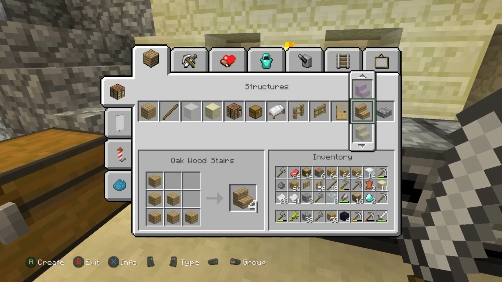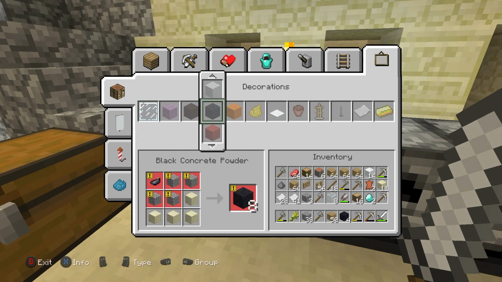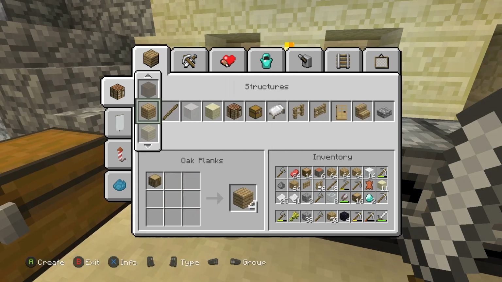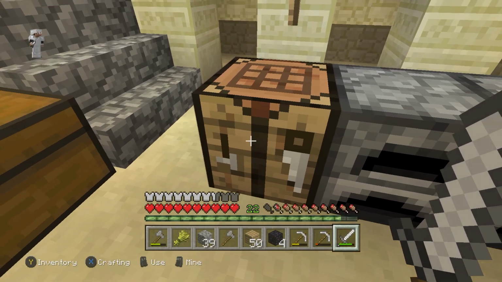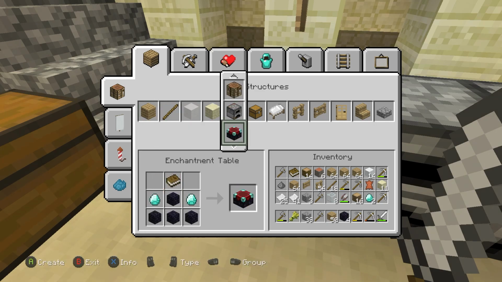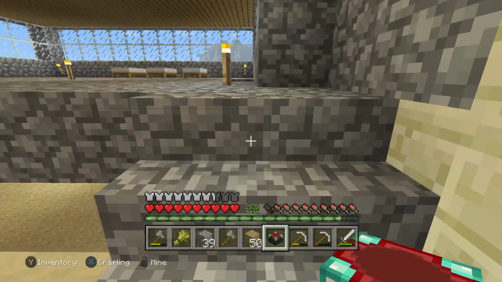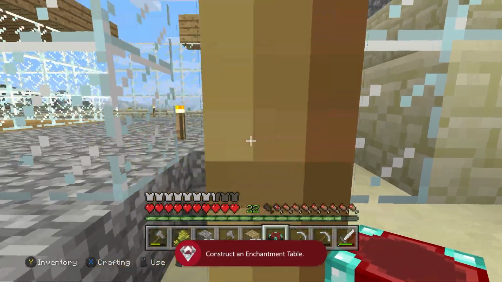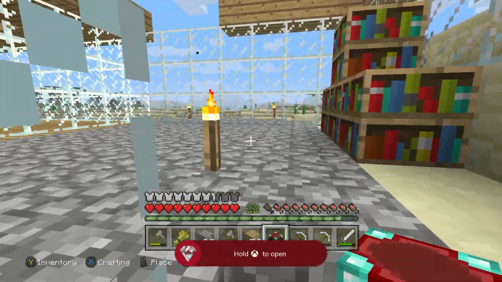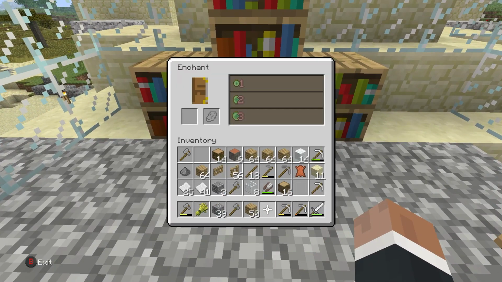Okay. We got the leather. We just need to make the book. We need to also make room for the book, apparently. And an enchantment table. There we go. One enchantment table. Let's go put it right where we want to put it. Ooh, another constructed enchantment table. What, does everyone just play in creative mode and not, like, need anything or want anything?